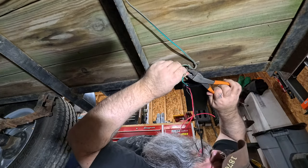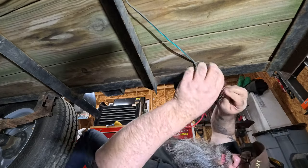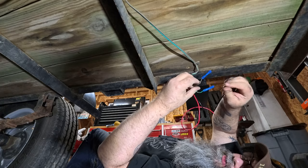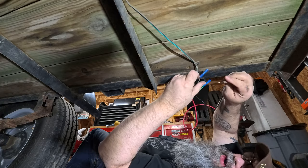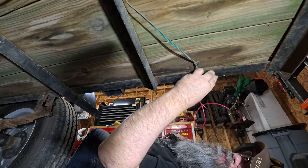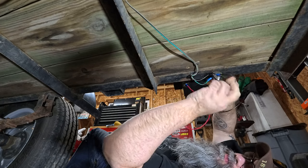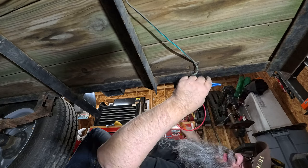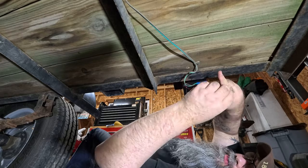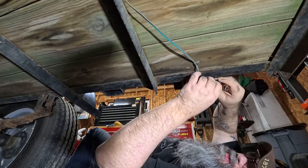All right, so now we're at the point of hooking up some wires. So we've got a green wire, which is right here. We've got a brown wire right there. So the green wire is your brake and your turn signal, and your brown wire is your marker light. Your black is your marker light here. Tug, got a good bind on it. Get our other wire terminated. A little tug on it.